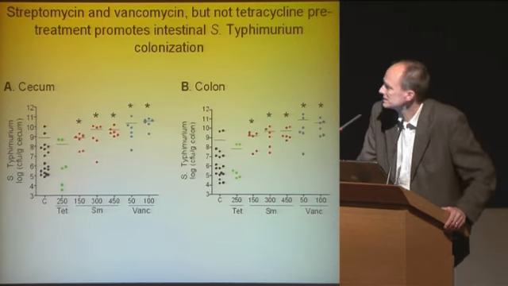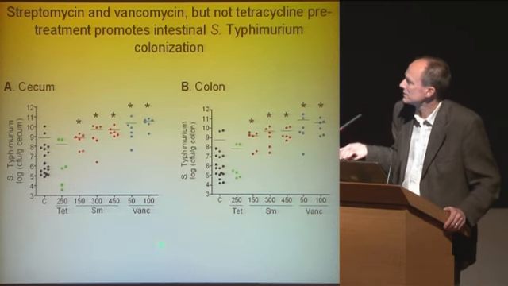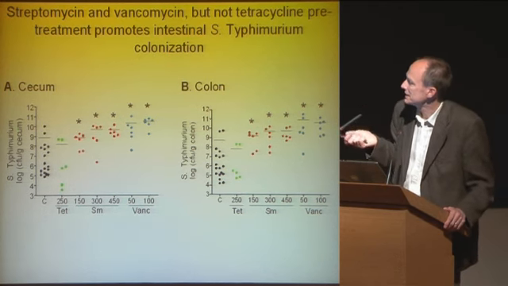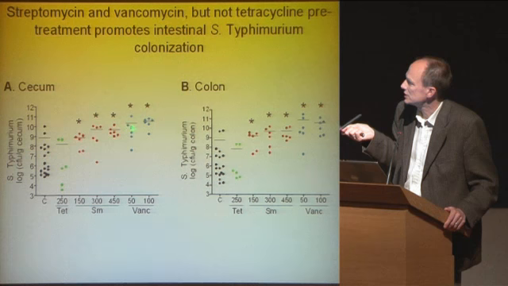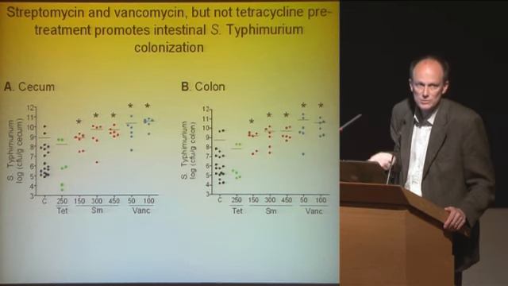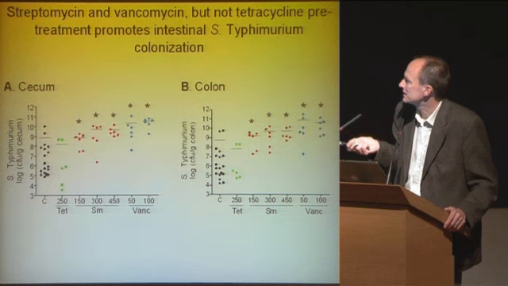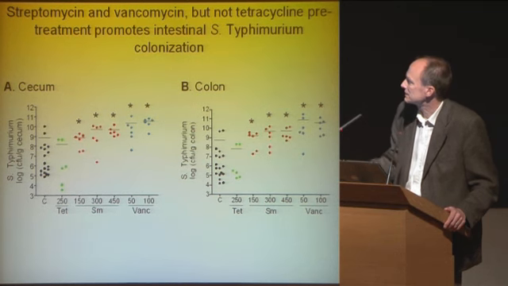Well, what we found is that when we infect with Salmonella, so this is the number of Salmonella in the organs, for example, if you infect with increasing doses of strep or vancomycin, we see much increased numbers of Salmonella and disease, as I'll show you in a moment. Yet tetracycline, which was showing the same kind of phyla distributions as streptomycin, didn't get any more disease, perhaps even a little less bacteria here. And you see this both in the ceca and the colon.